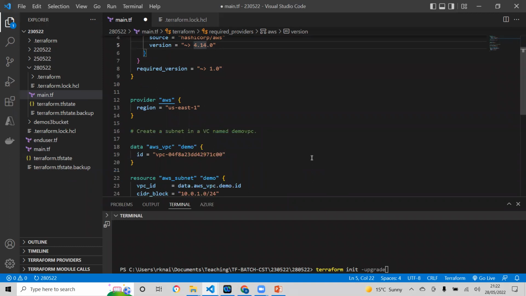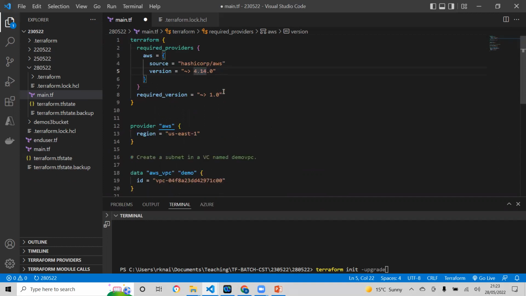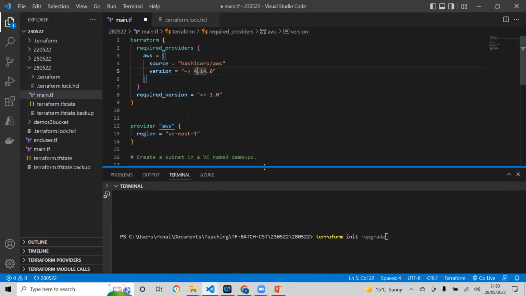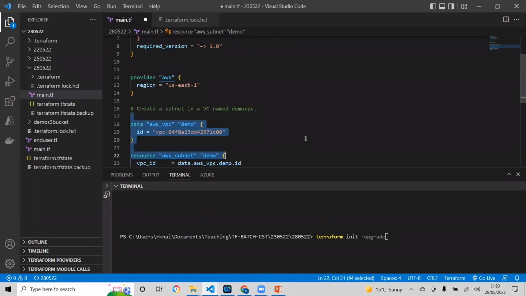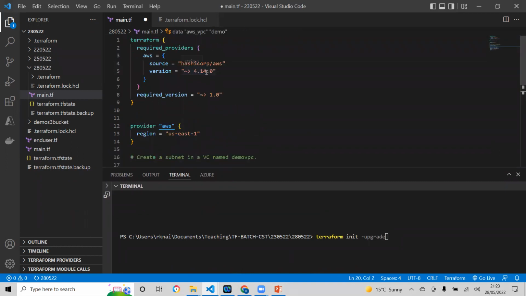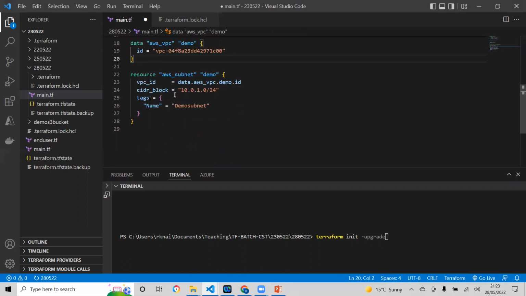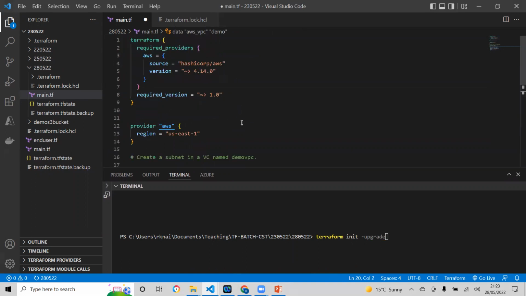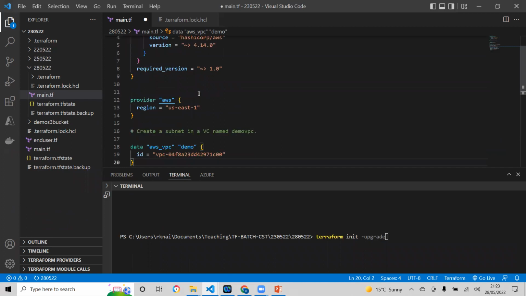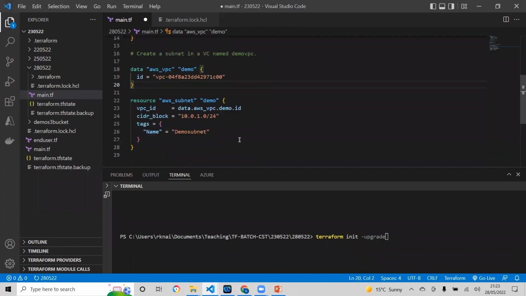One is to go through the documentation, but that is more time consuming. The second one is on your lower environment, you just do a Terraform plan and Terraform validate. We saw both the things. It will tell you where all the arguments got changed. So let's say this code, maybe we are running it after 6 months on some latest version.